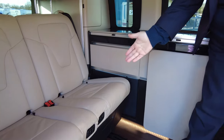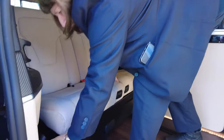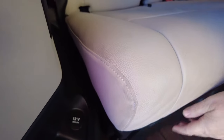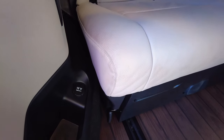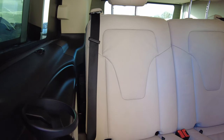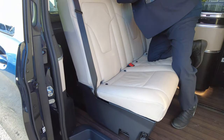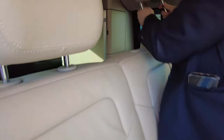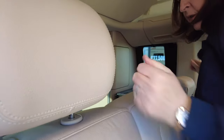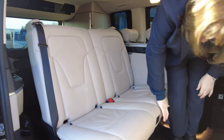The seats can actually recline as well, and they make up into a bed. There's a 12-volt socket down here. The window on the side also opens. To move the bed forward, grab the control and pull. The headrests need to come off when putting the bed down — they do have a storage space. Then press the buttons on the control panel to lower the bed.